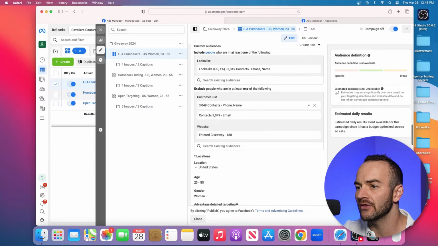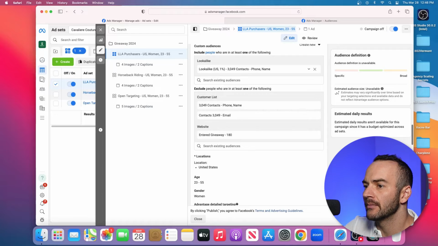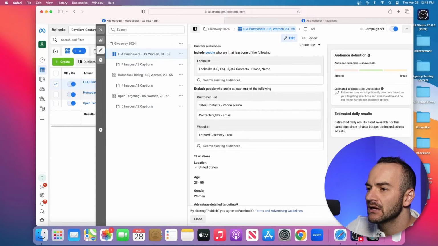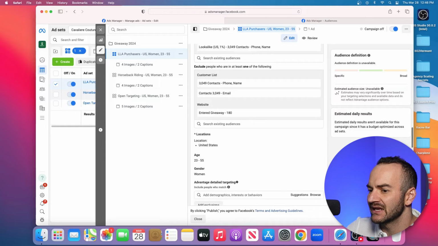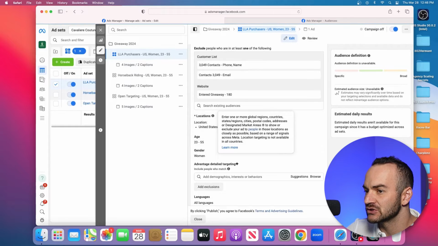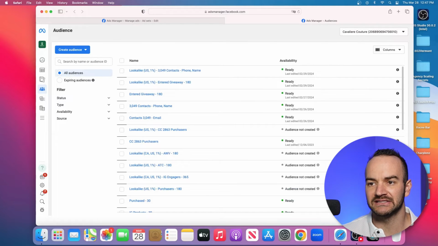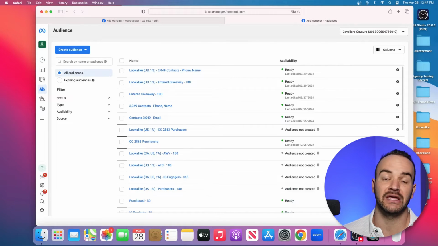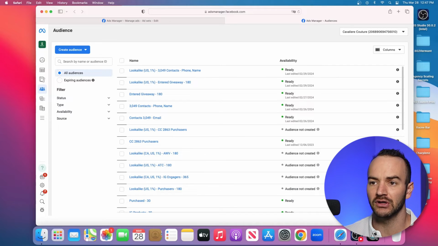Now, for the lookalike targeting, what that means is that you're going to want to set your most accurate lookalike audience, and that's it. That's going to be your custom audience. Don't worry about this exclude thing. I already explained what that is, but most of the time you're not going to have that. You're still going to leave this open, and have this all set the same as well. So what a lookalike audience is, is that you first start off with a custom audience, and then you create a lookalike after.